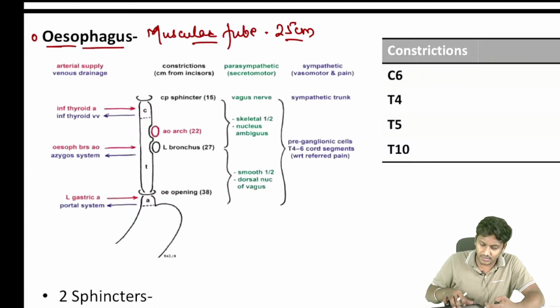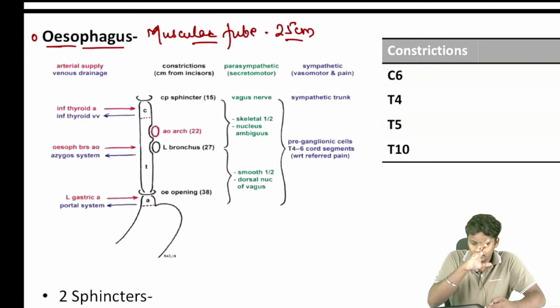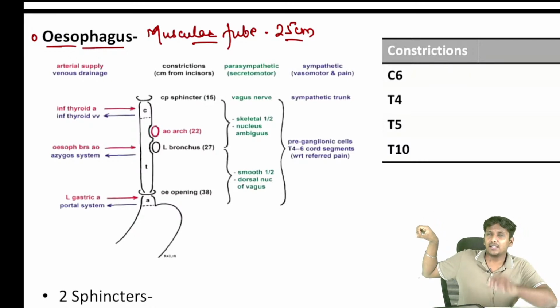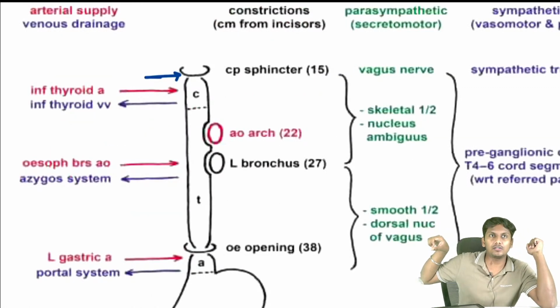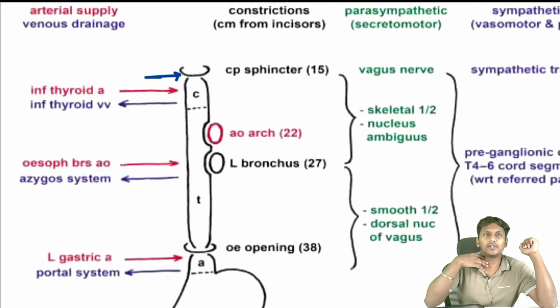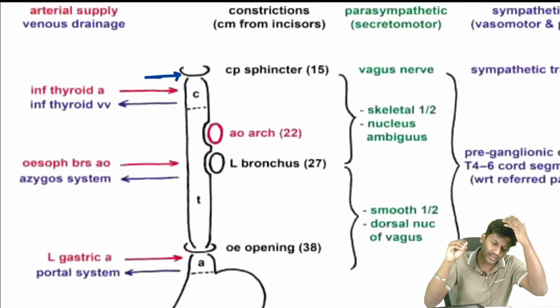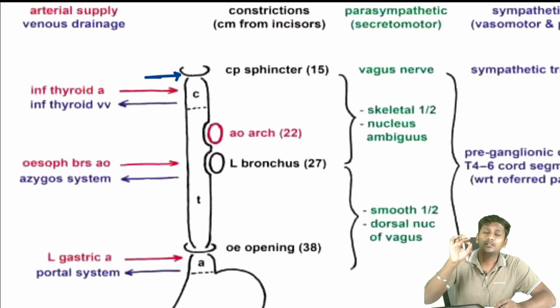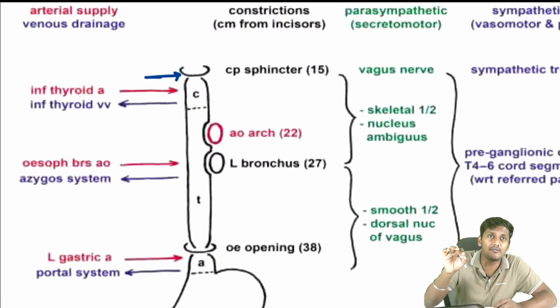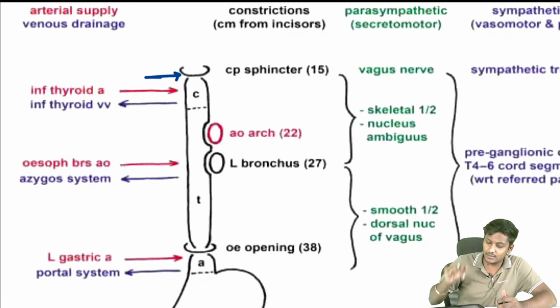Important is the first constriction, as you can see, it is nothing but the cricopharyngeal sphincter. You have to remember this cricopharyngeal sphincter, which is at the pharyngoesophageal junction, is going to cause narrowing of the esophagus, and as there is narrowing of the esophagus, this will be considered the first constriction of the esophagus. And we have to remember, at which level is this cricopharyngeal sphincter located? So all of you rightly said, it is located at C6. That means at the level of the 6th cervical vertebra. So the esophagus usually starts from the 6th cervical vertebra. Okay, that is the first constriction.